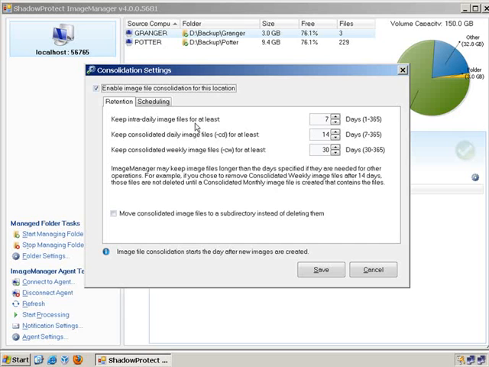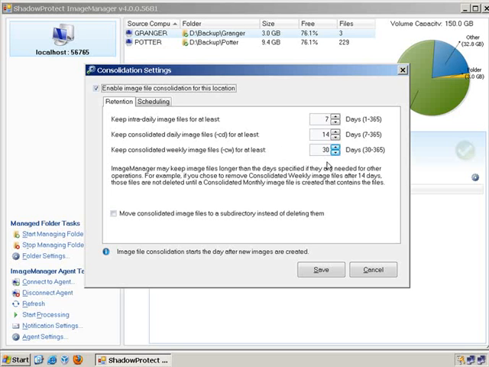Again, these collapsed dailies, just like the incrementals, they can be mounted, they can be virtual booted, you can choose them to do a restore. Again, they're just no longer needed because we're reducing that dependency chain to be as small as possible. So now you ask yourself a question: how long is it before the end of the day is okay, before the end of the week is okay? And if 2 weeks out, 14 days is okay, then you can say, all right, 14 days after it's been collapsed, these will be deleted. We do this one more time. After 4 collapsed weeklies, we will create a collapsed monthly file, reducing the dependency chain for the last time.